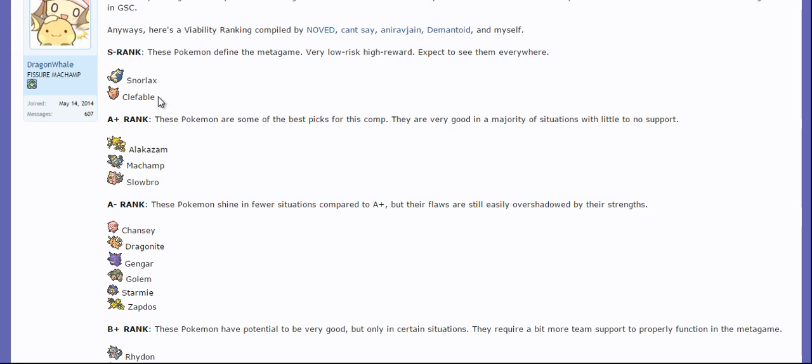Now, Clefable is actually... I would put Clefable over Snorlax as far as popularity and viability for this format. Being mono fairy type and having two fantastic abilities in Magic Guard and Unaware are going to make it really hard for a lot of people to pass up. Furthermore, it gets access to Minimize, which now, of course, since Generation 5, I think, gives a +2 or drastic increase to your evasion. So after two Minimizes, your evasion is maxed out.